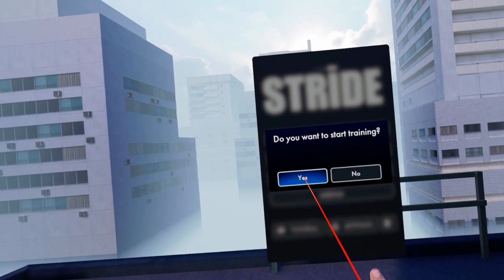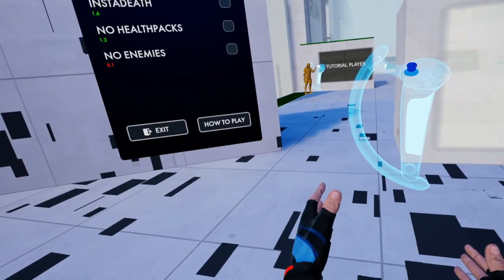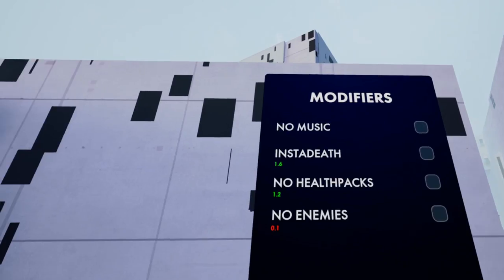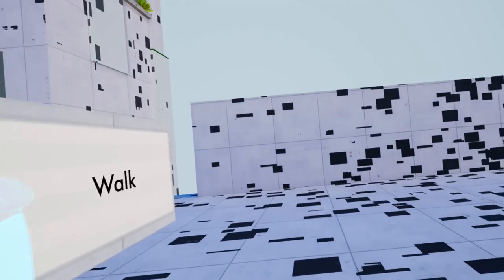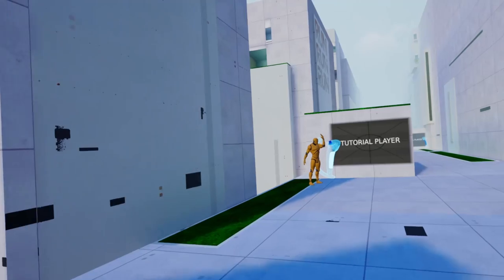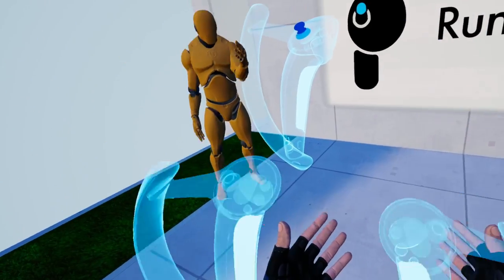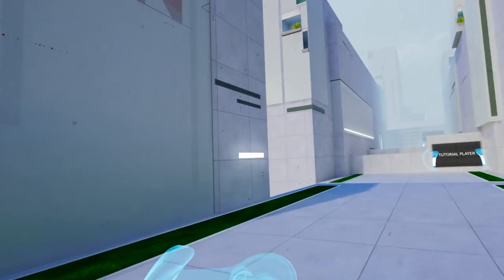Y or N? Okay. Use the left stick to walk. Oh, music. Insta-death. Okay, alright, I got it. To run, wave your hand while walking. Oh, okay.